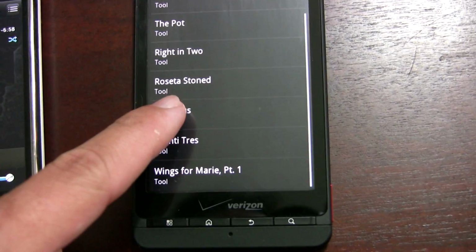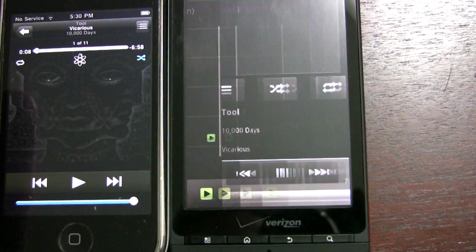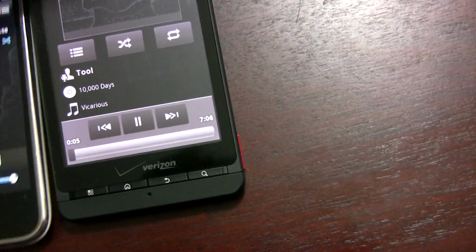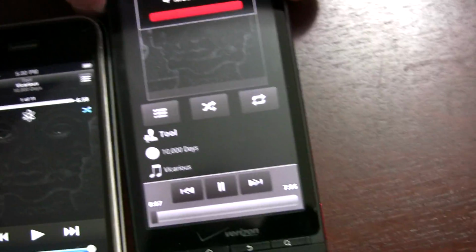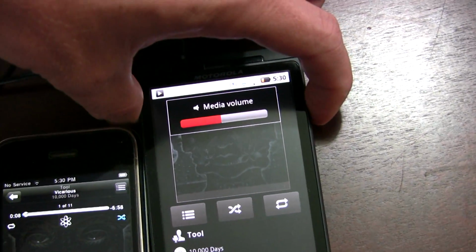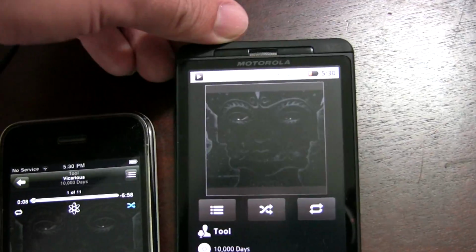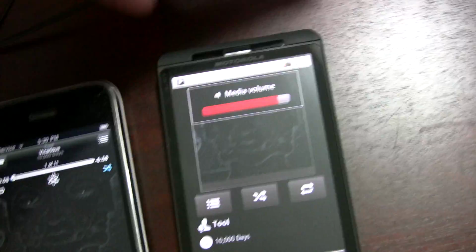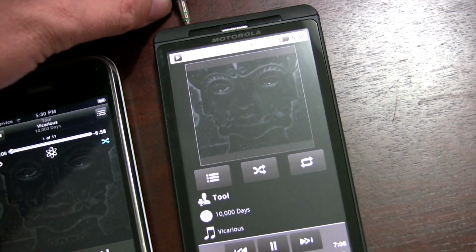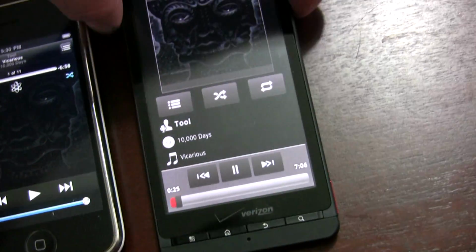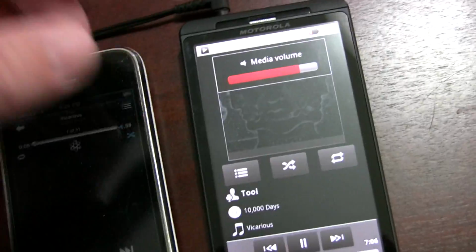Now, if I'm going to do it on the Android phone, so we have the volume here. So the volume's at the top. So if I bring it down to, I'm not going to listen to it that loud. Now if I unplug the headphone speakers, now where's the volume? It stays at the same spot where I left it. So if I plug my headphones back into it, the volume is still blasting.